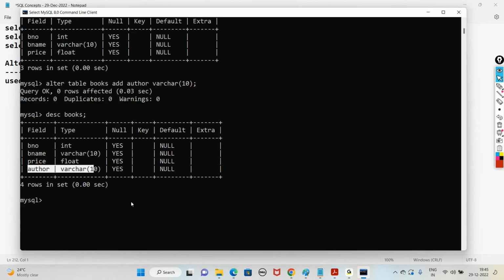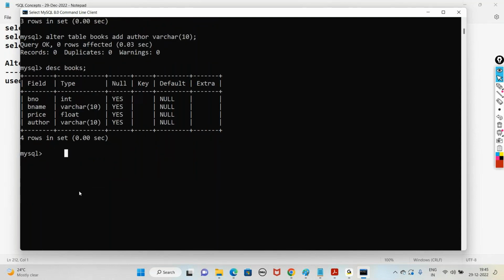Now the existing column BName has data type varchar and size 10. Now we want to increase the size to 15. That means modify existing columns. So for that, alter table books, we have to use the clause modify BName to varchar of 15.